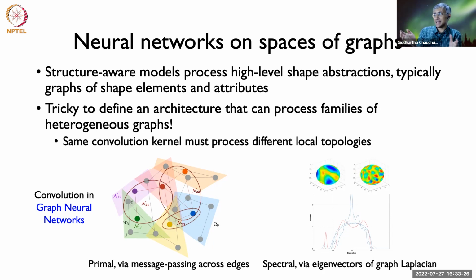But the nice thing is that first of all, you can get the response from many different kernels with many different weights. Plus, this function f need not be a simple multiplication by a weight. It can be something a bit more complicated, or it can be weighted by other things like attention, etc. So all you're doing is some sort of degree and permutation invariant aggregation over your neighbors. Does it translate to a classical convolution operation? Possibly not. Maybe I should put convolution in quotes here. It's basically message passing and aggregation.